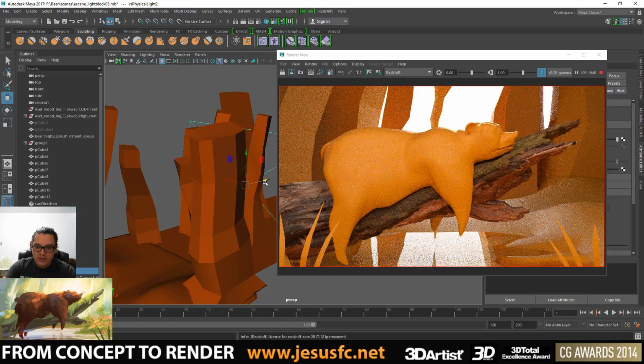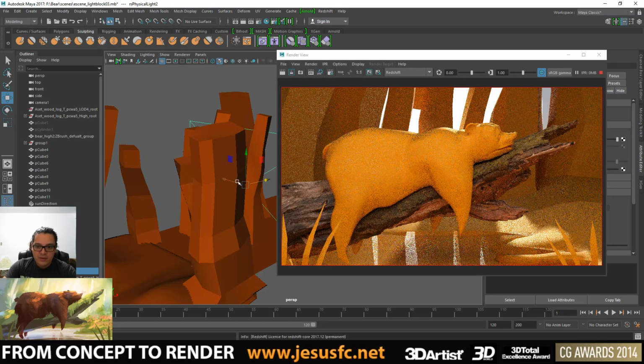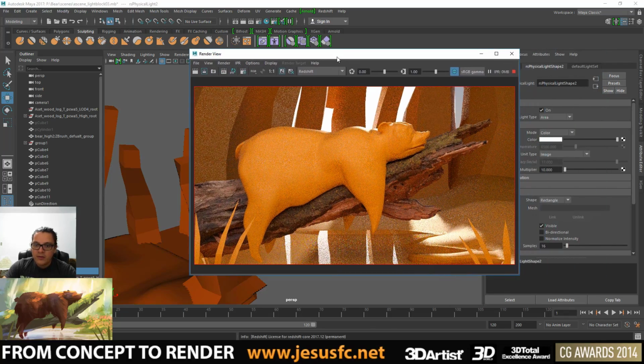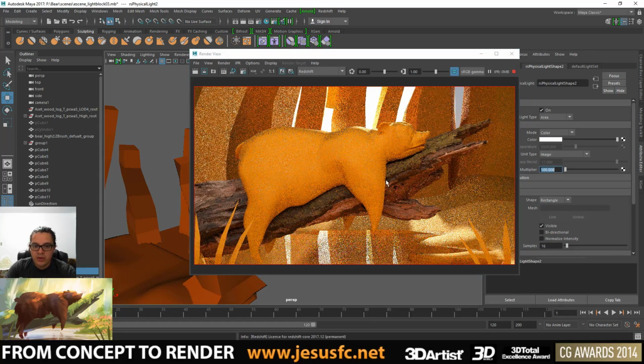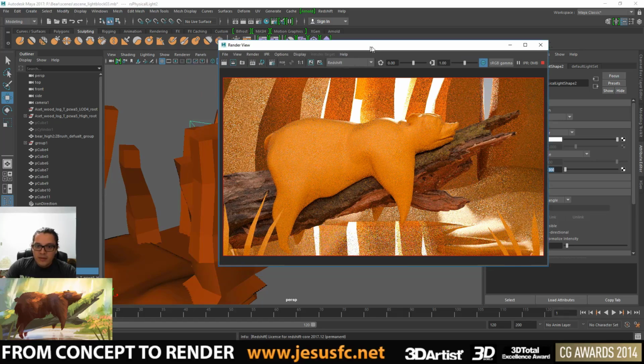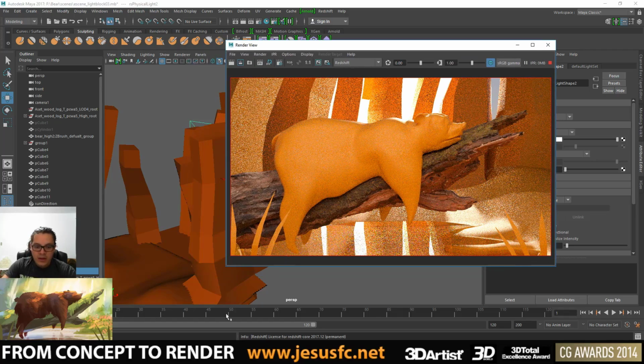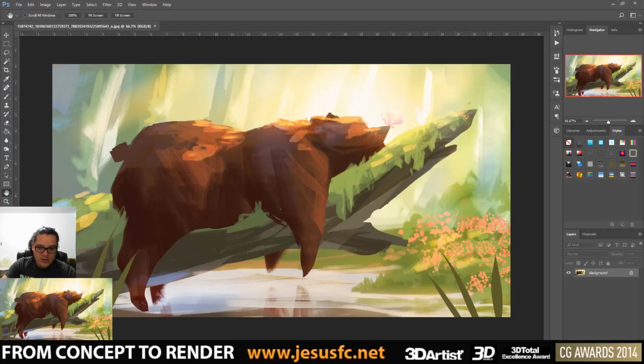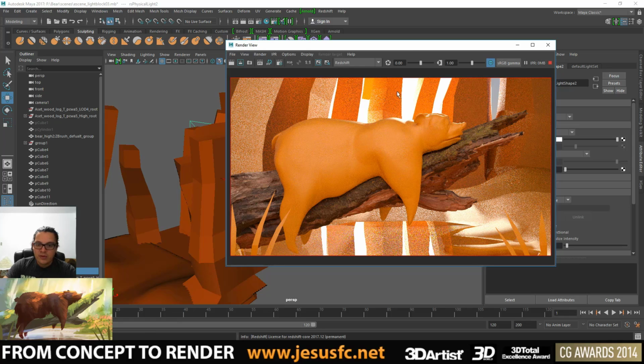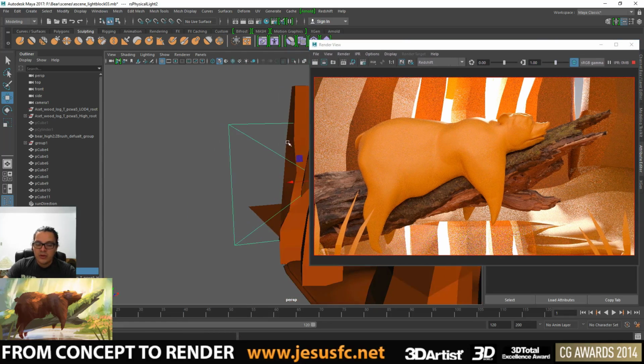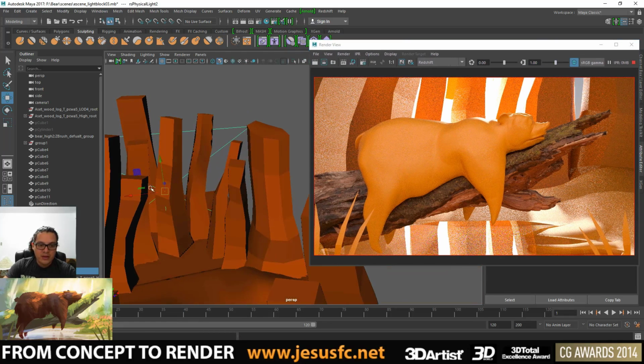Maybe a little bit less. And for this light, I'm going to go over maybe 100. It's working. So I think this one is close. The bright light should be over here. So let's try to get that light to work over that side.